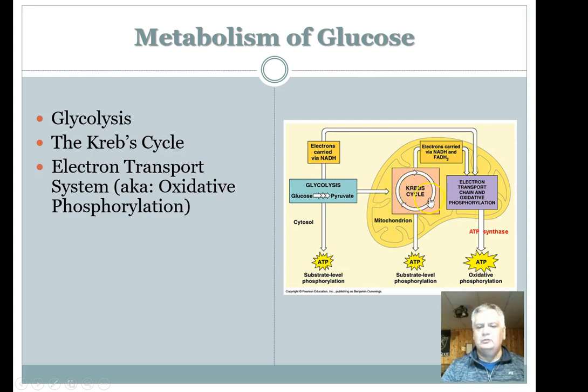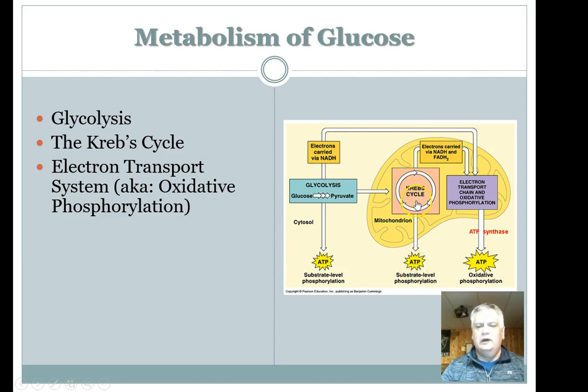Back to now, once the pyruvate molecules enter the mitochondrion, they undergo a series of chemical reactions referred to as the Krebs cycle, named for the scientist who first described it. During the Krebs cycle, the pyruvate molecules are completely dismantled, bonds are broken, energy is released, and as a result, the energy can be used to form more molecules of ATP. There's a net gain of 1 more molecule of ATP per turn of the Krebs cycle, that is, for each pyruvate molecule that enters. So for a single glucose, there are going to be 2 pyruvate molecules that enter the Krebs cycle, and the dismantling of each one is going to lead to 1 ATP, or 2 molecules of ATP total.